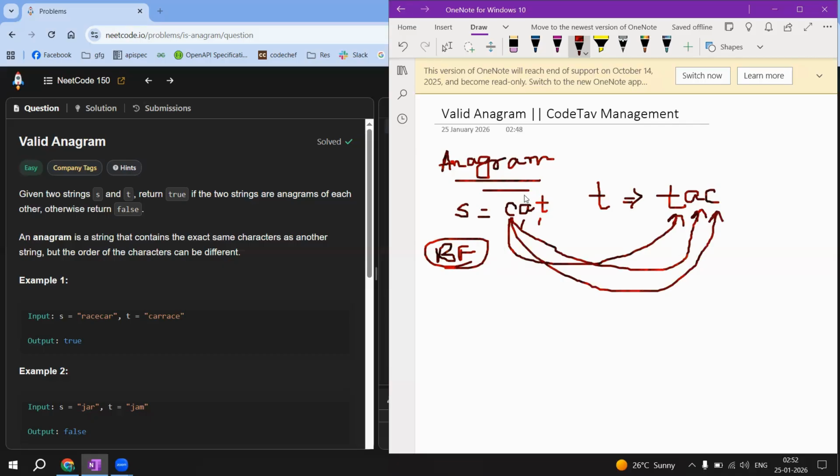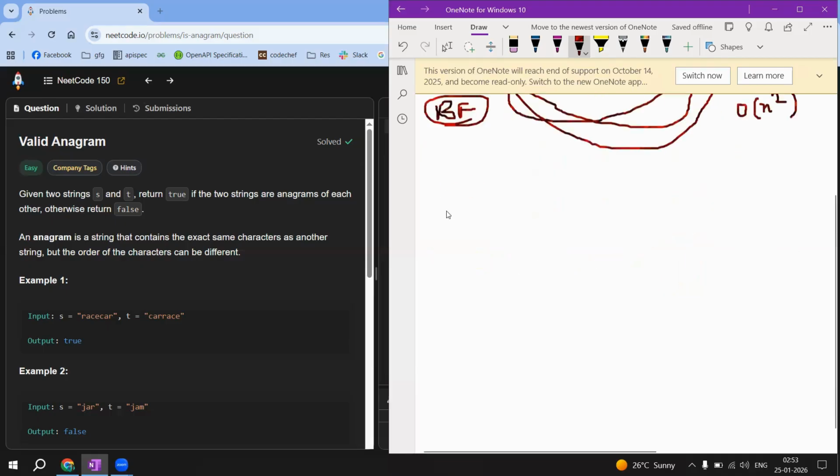In the same way, we have to check the other characters. What is the time complexity of it? It will be big O of n square, which is totally bad. So what can be our optimal approach?